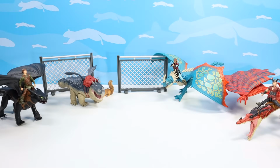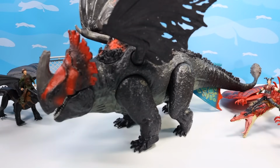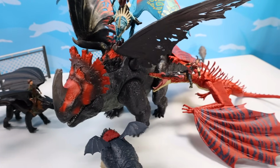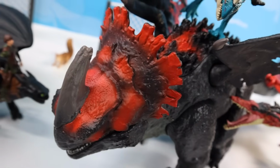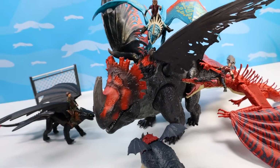And so the Ultimate Volcano Dragon Battle Pack definitely goes hand in hand with the giant Red Death. That's how they scale together. Out of everything offered for dragons, you're really going to want to pick up these two battle packs. One is the Ultimate Battle Island Volcano Pack, and then get a giant Red Death figure, because they just are so fun and so violent to have together on the table.